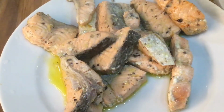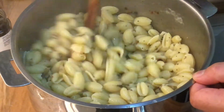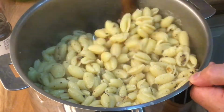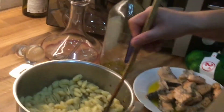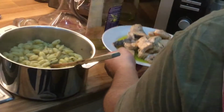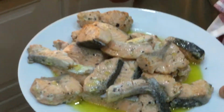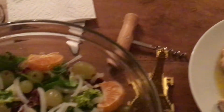There it is, guys. Want to set the table? Sauce was added to the pasta. So now comes the taste test. Got a little bit of this truffle pasta. Truffle's nice. Very good. Salmon bringing it to the table.